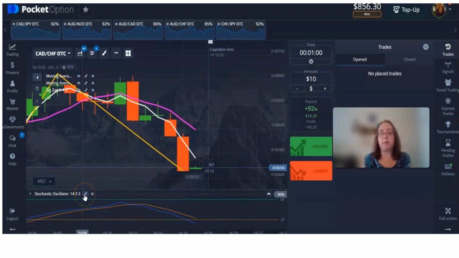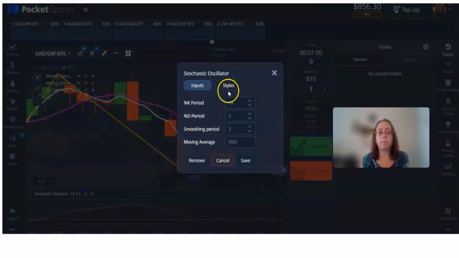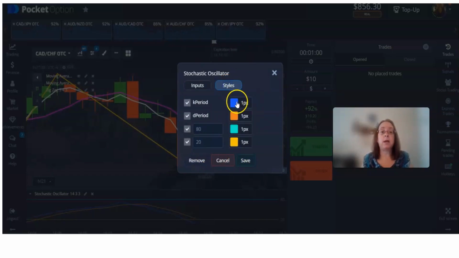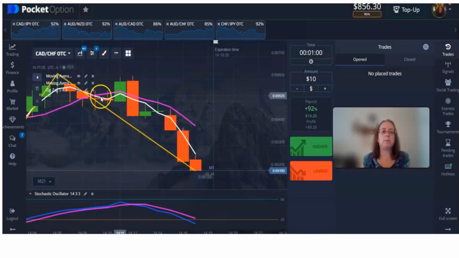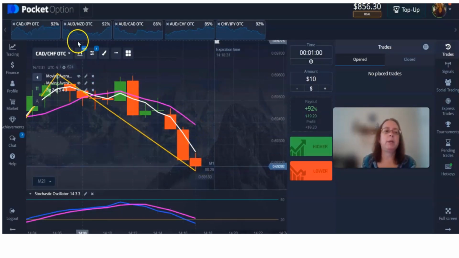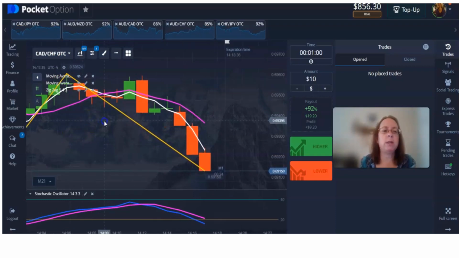These are the colors that I prefer. If you prefer different colors other than these, that's fine. Just make sure you make notes of what's what in the strategy, if you're writing these things down. The stochastic is going to be set at the default, and I'm just going to thicken the lines up here. And I'm going to change this one to the purplish pinkish color so that it matches the lines here. And then I'm going to show you a couple of things that you need to be looking for as far as when to get in a trade.